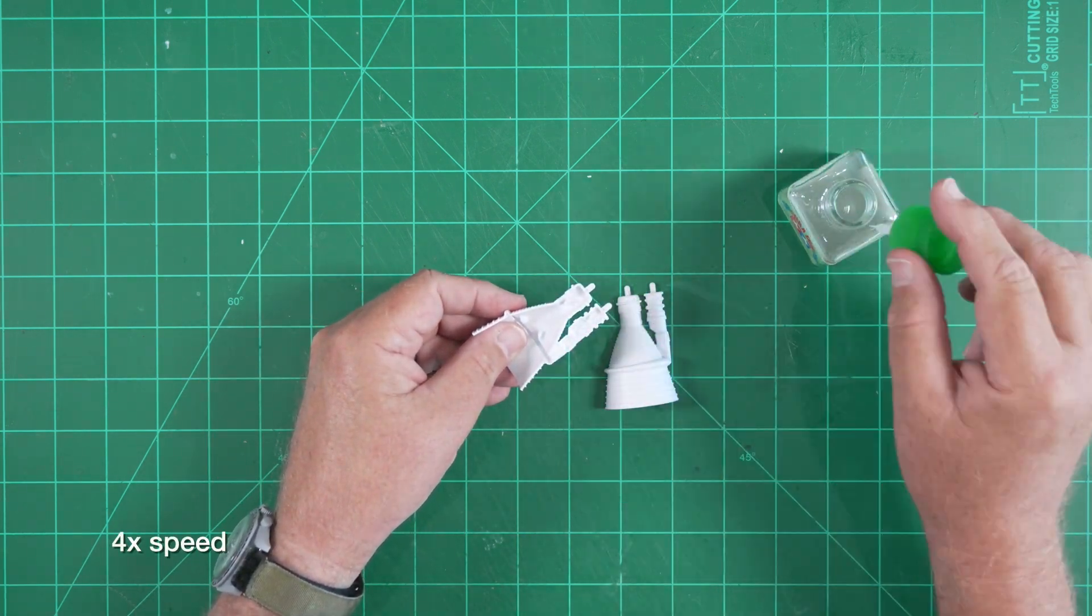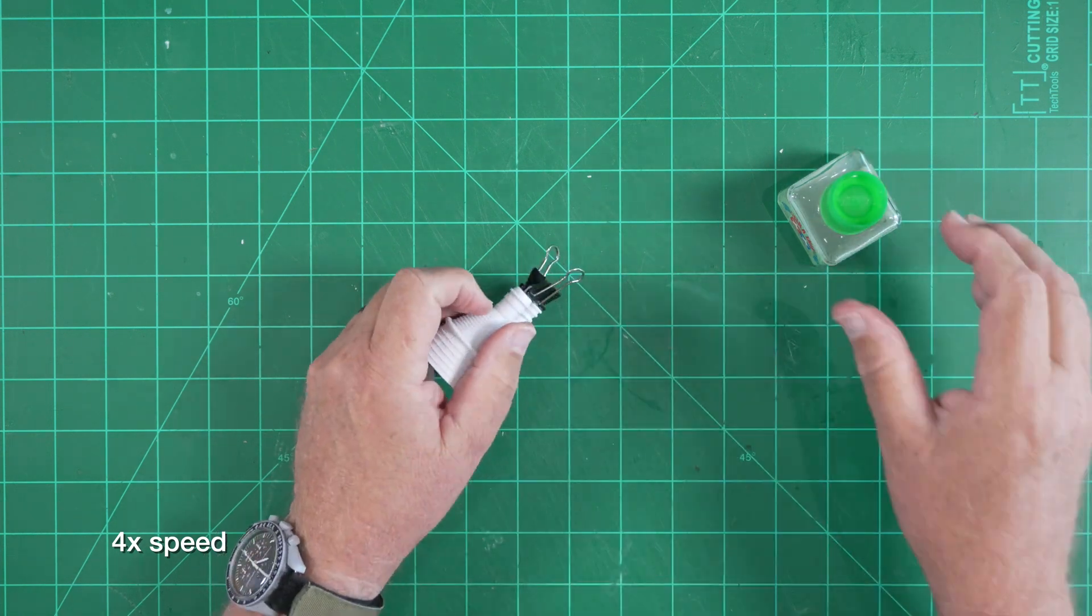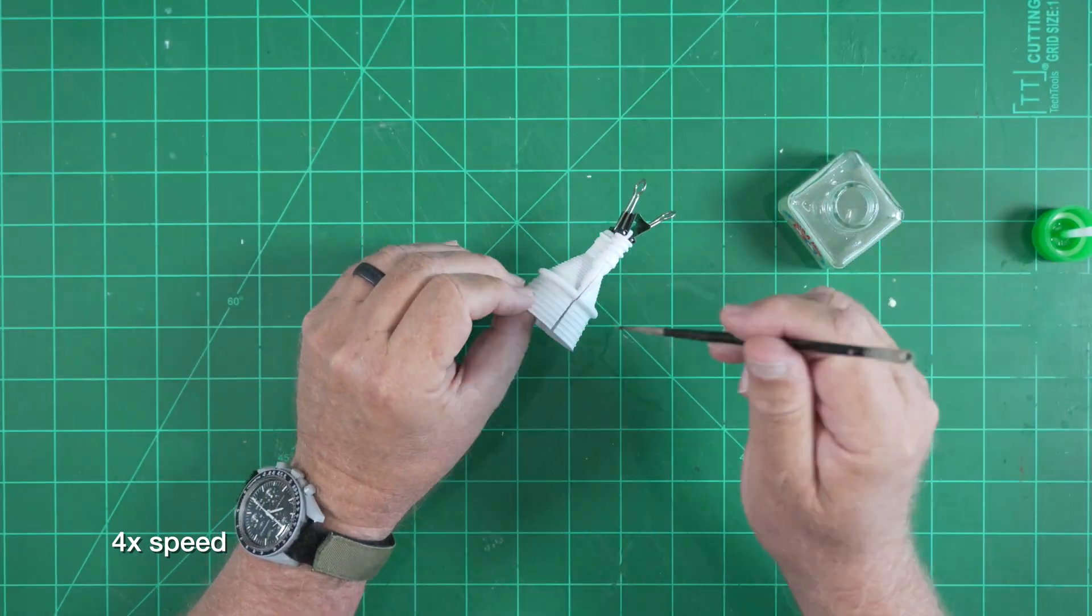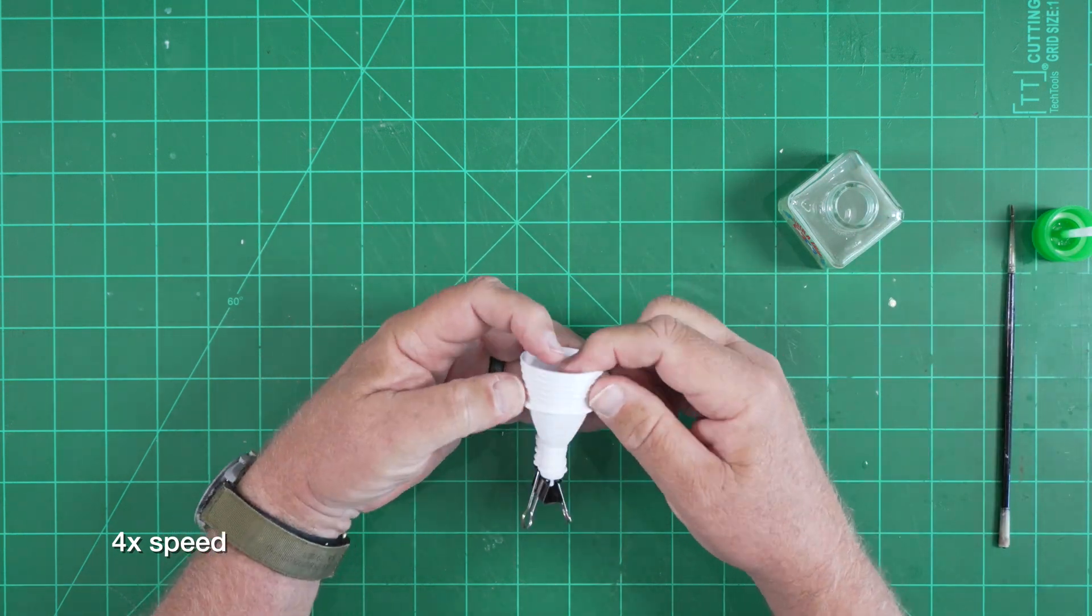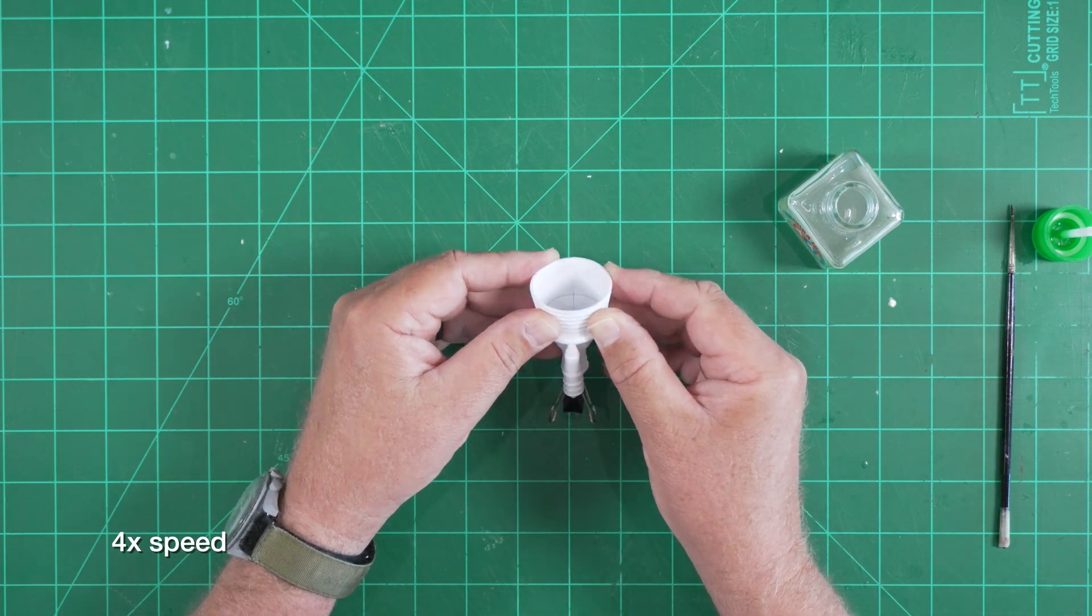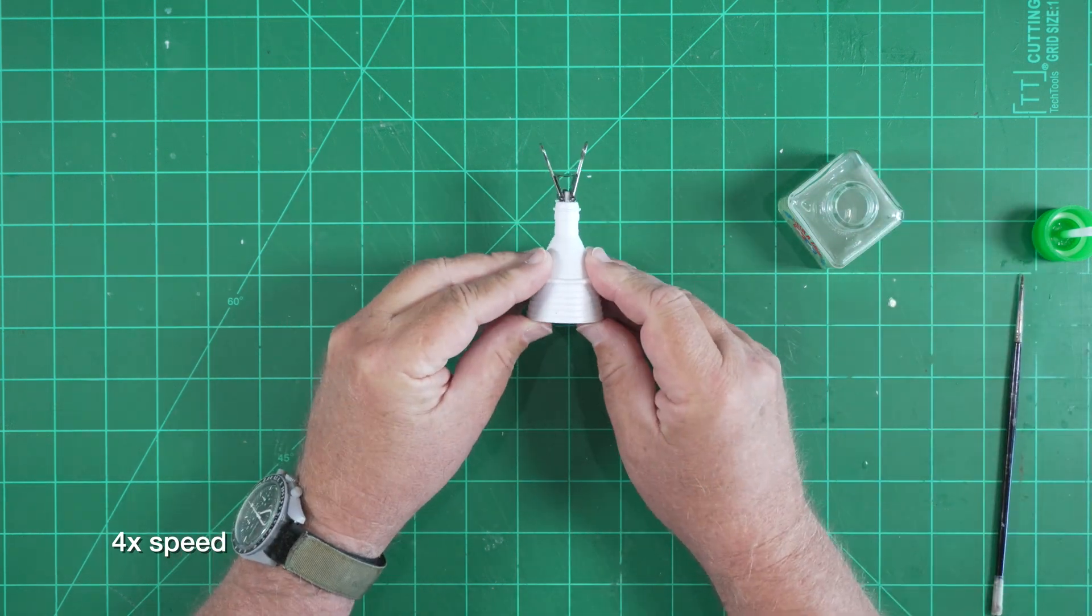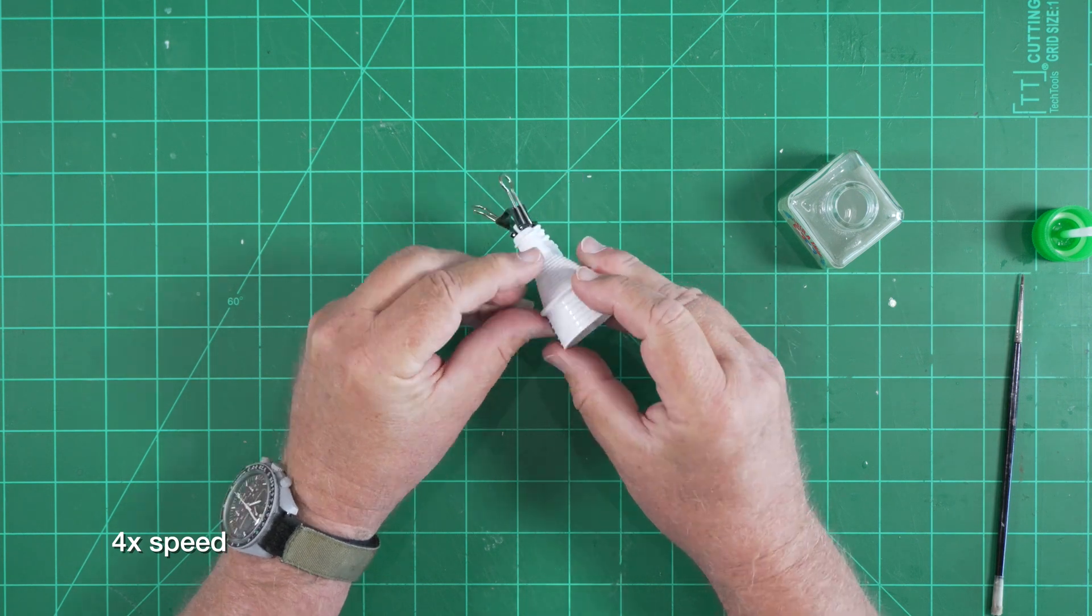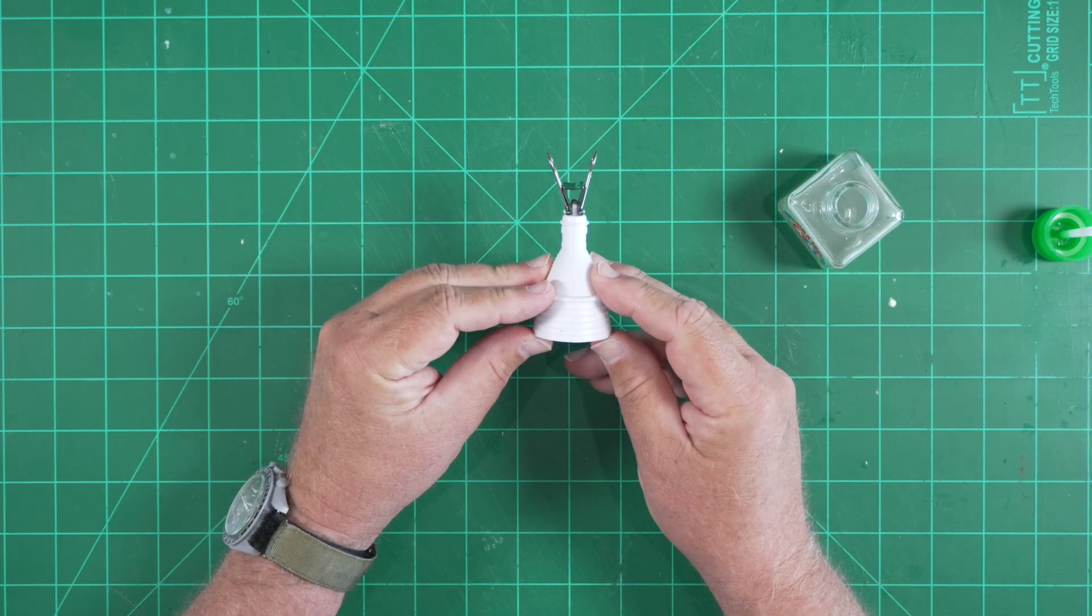The cement is painted onto the top surfaces of the nozzle halves. Then we bring the two halves together. Our binder clamp then goes on top. Next we use the paint brush to apply cement to the seams on each side. Capillary action will do most of the heavy lifting here. The two halves are then adjusted and readjusted and then adjusted again. Then some more cement is applied to the interior seams. I'll hold this for a minute longer until the glue sets up.